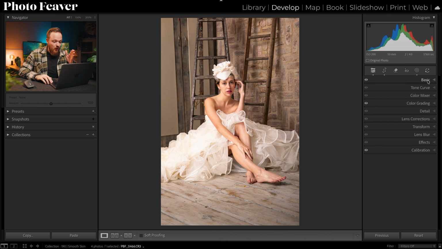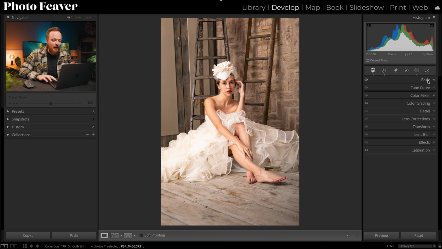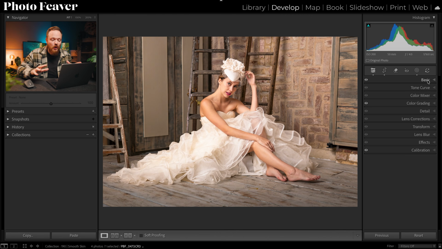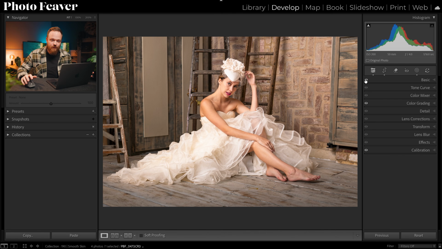I've got 1 photo, 2, 3, and 4, and obviously all of them contain a different amount of skin proportional to the photo. So for example, this photo here is a bit more of a close-up than this image. So what we'll try and do is balance this effect so it works across a whole multitude of photos, which is great for portrait photographers as well as myself, who is a wedding photographer.